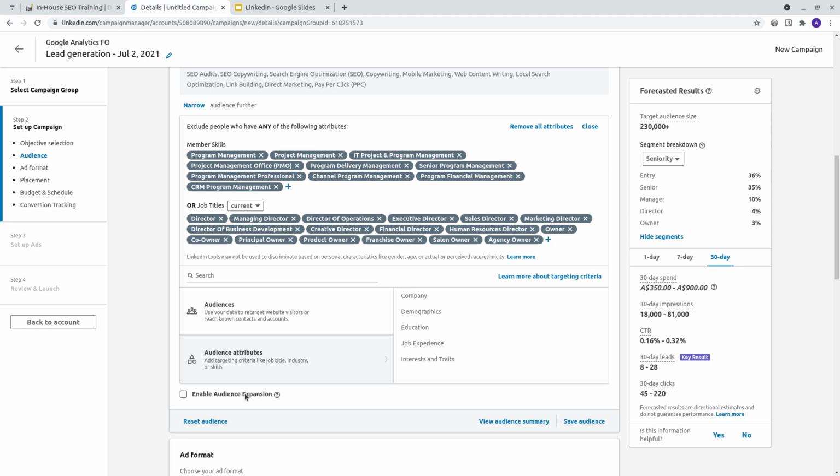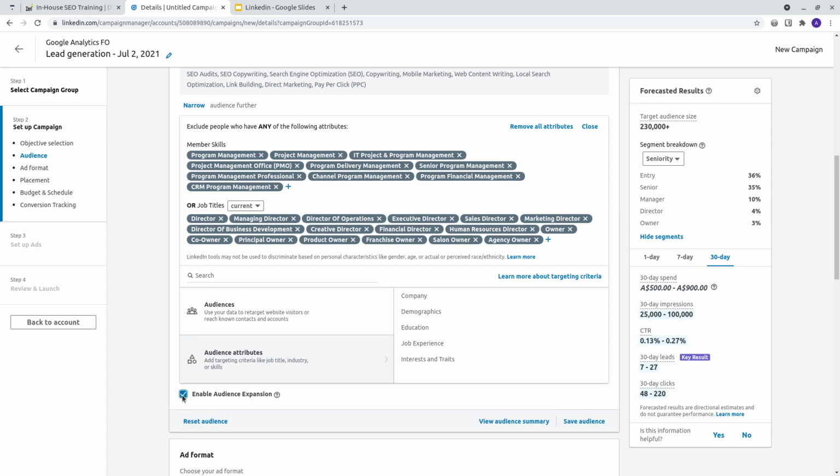So you've been working in the digital marketing industry, and you've really never done project management, but people will put on project management as one of their core skills, and this is what audience expansion enables you to do. So if you put project management, then it will also target all the people that have similar or matching skills to project management, and that really broadens the pool.